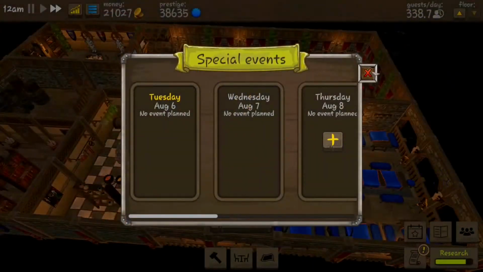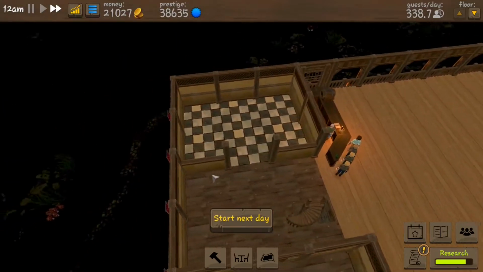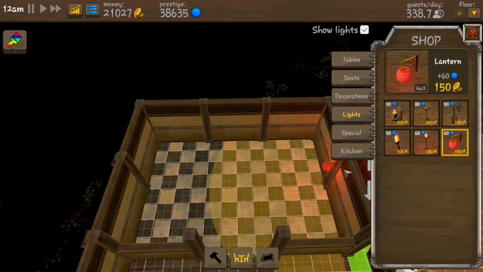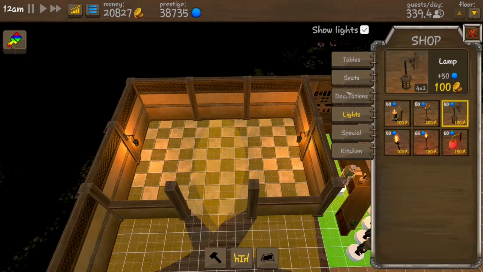So I think it's time that we head upstairs and start up here. Now I did hire the people for the bar, and our kitchen area is going to be right here. We're going to need lights first, so let's go with the chain lamp, and we'll put them on each of the sides here. That will get us started.